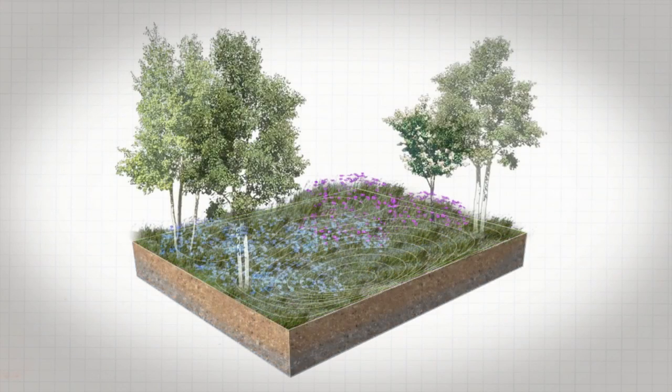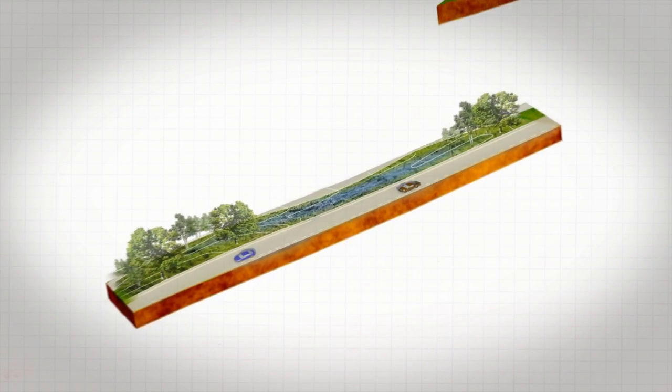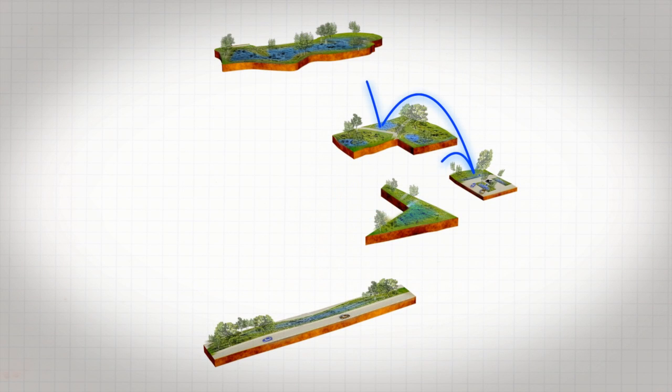Retention areas are an excellent stormwater management strategy. They manage stormwater close to the source. They can be different sizes and shapes and can meet the needs of a variety of drainage areas and designs. They can be interconnected and part of a larger stormwater management system, and they are attractive, enhancing the landscape and providing numerous educational opportunities.